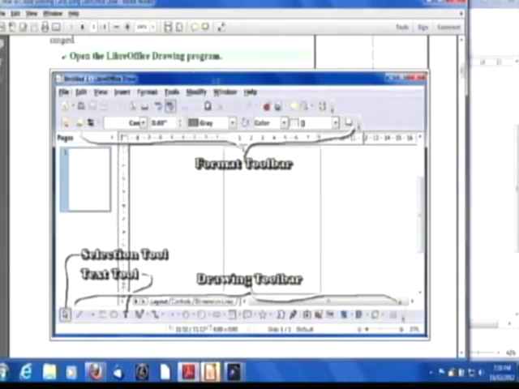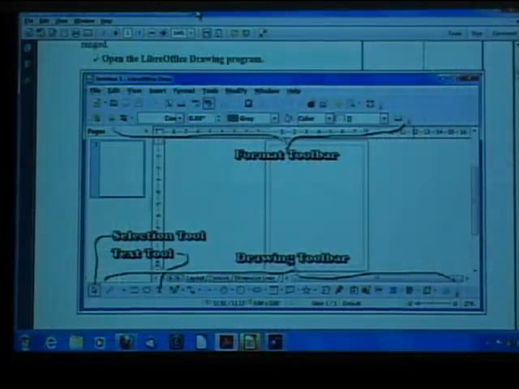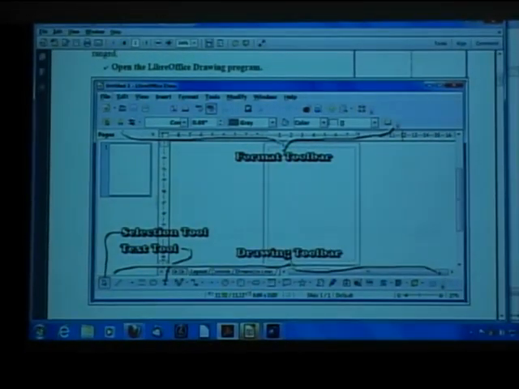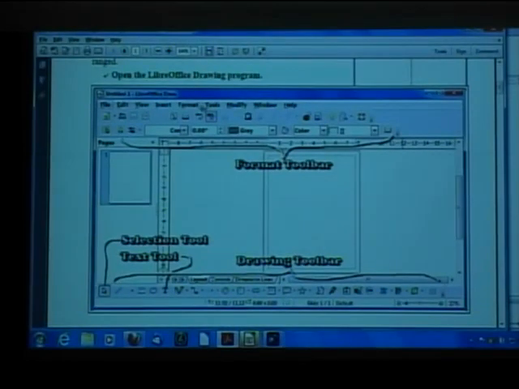So just glancing at a window, any window, if I would glance back here, I'd see a title bar. Back here I'm running Adobe Reader with this file open. But in this little window here, I'm running LibreOffice Draw. The next horizontal line in most Windows programs is called the menu bar. And part of the problem with learning how to use the software is learning the words that the software guys use. The trouble is they use good old-fashioned words that you already know, but they give them brand new meanings, and that can be confusing. So you have to bite the bullet and learn their words for things.